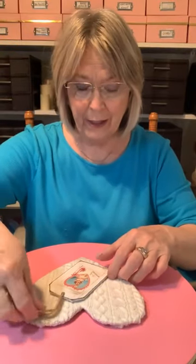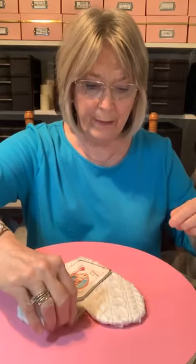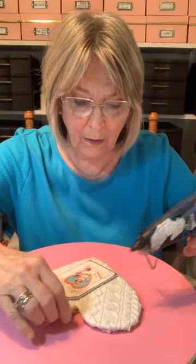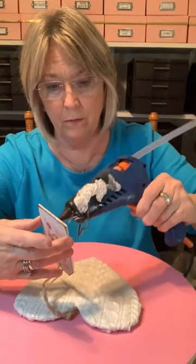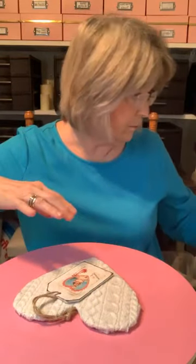Hey, Emma. Okay, let me keep this in the center. And I'm just going to glue this little tag kind of on there. I want it to look like it's coming like from the center of the heart, even though it really isn't. Just a little bit.